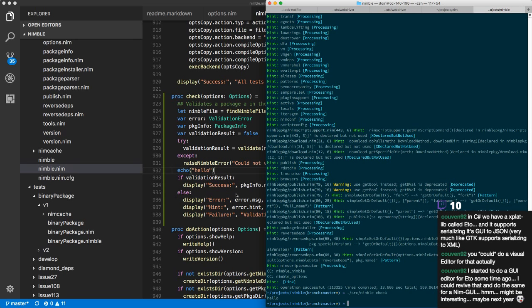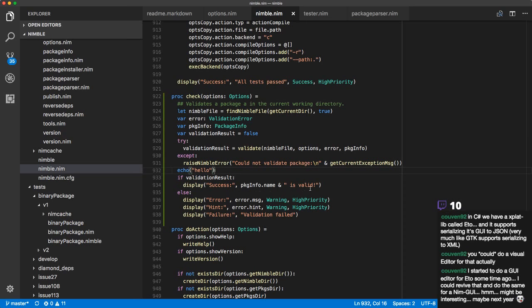Okay, so it's... Oh, I know why. Priority. Oh, actually, this needs to be success. High priority. Otherwise, it gets gobbled up. This needs to be an error, actually. And this needs to be... yeah, it needs to be a win.